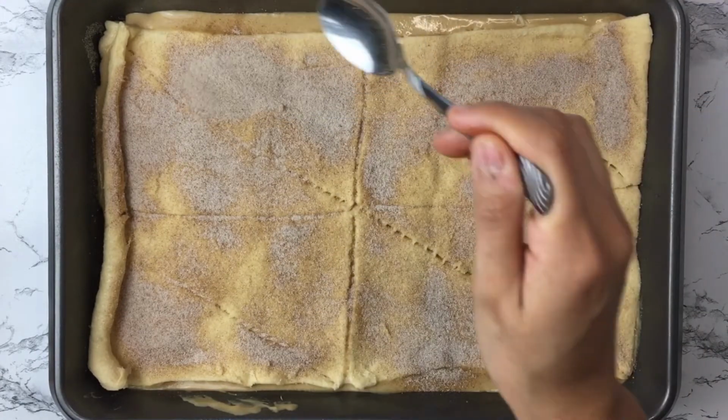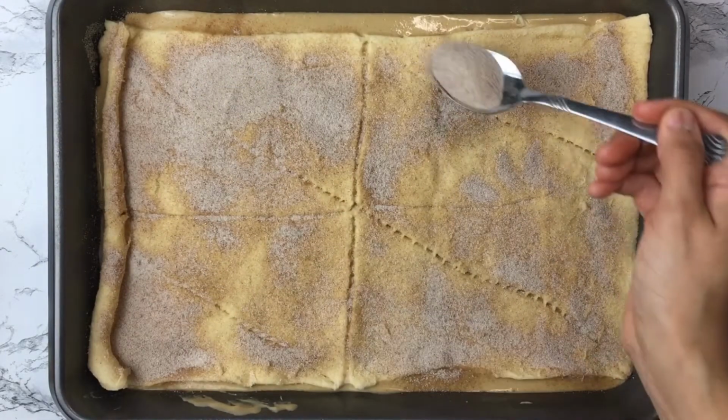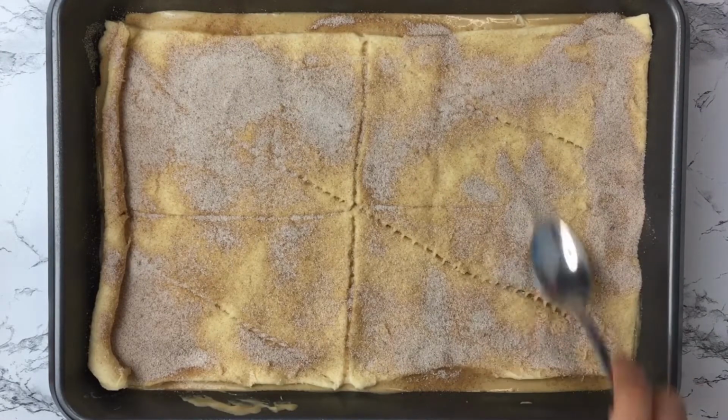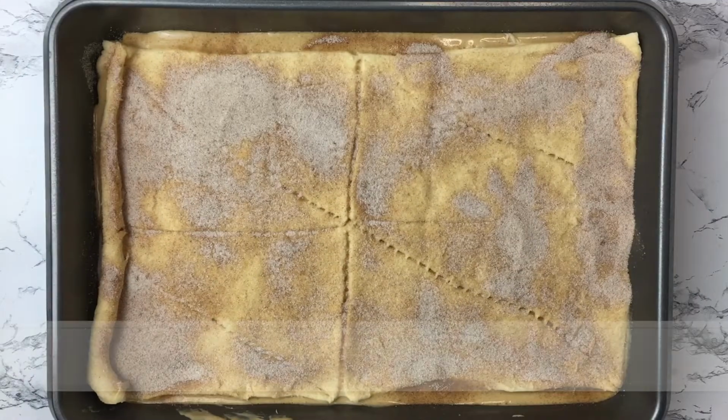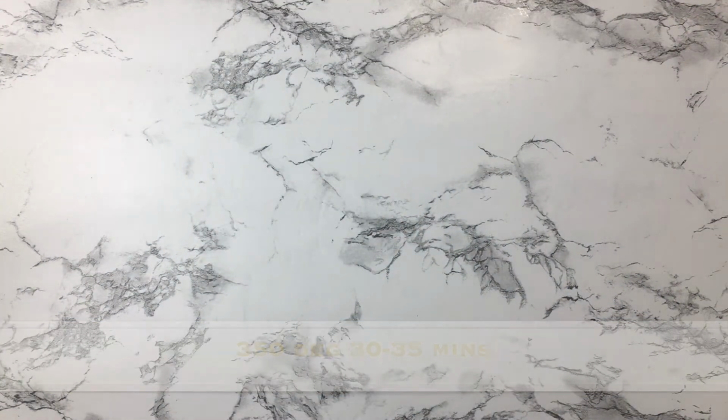I didn't end up using all of the sugar just because I thought that it didn't need all of it, so up to you. Now it's ready for the oven. 350 degrees for 30 to 35 minutes.